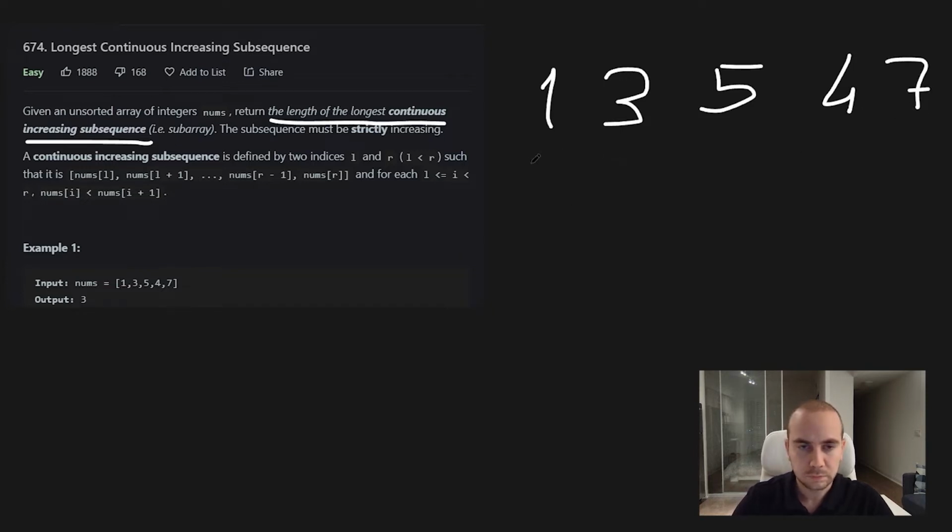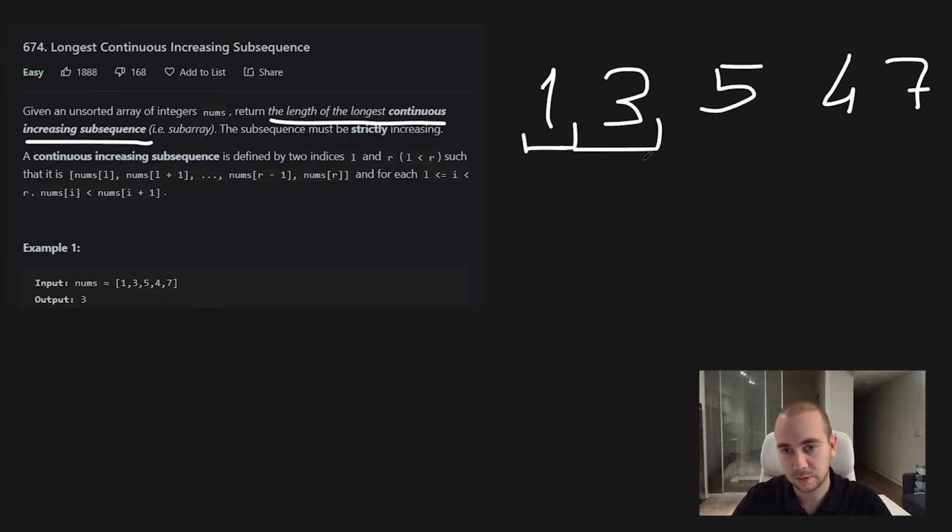So in order to find the longest increasing subsequence, let's start with the first item in our list, 1. If we were to increase our list by one more item, we would be adding 3 to our sequence. And 3 is bigger than 1, so all of the numbers in our subsequence would be increasing.